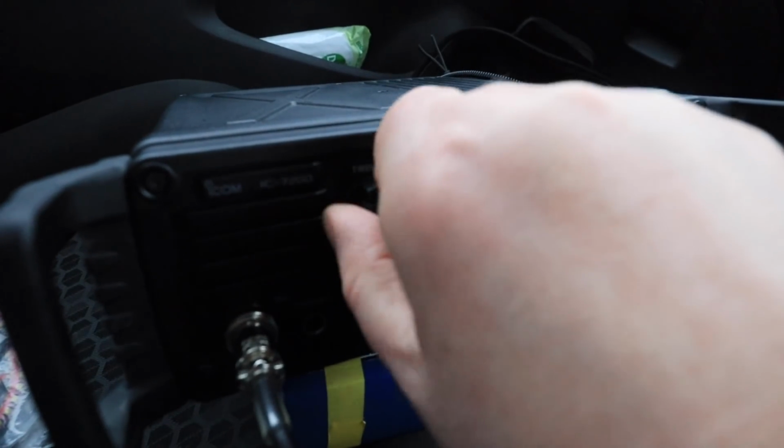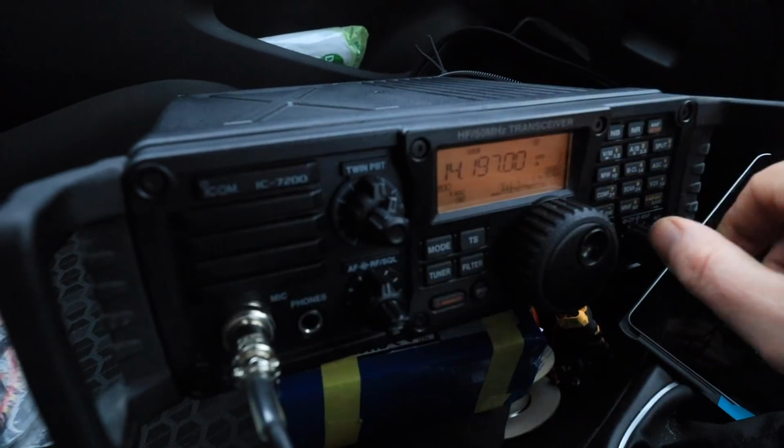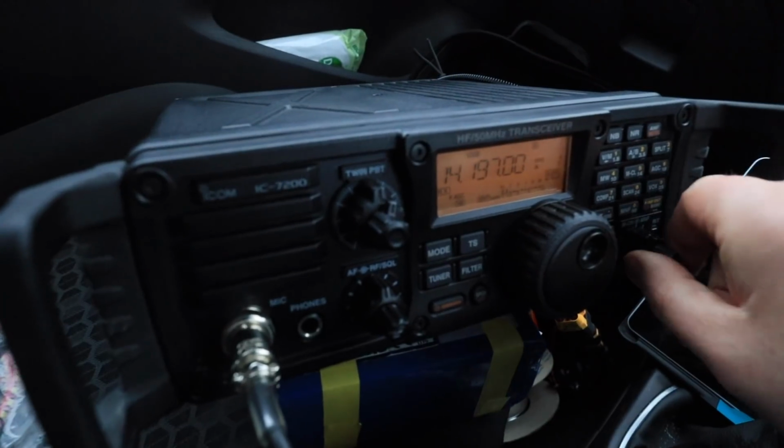I'm getting a bit of noise on, if you can hear that. Obviously, I can filter it out, but I think there's a van next to me with his engine running, obviously to keep his heater on, and I think that engine might be creating a bit of noise. I'll be able to notch it out or something, but it's creating a fair bit of noise on the radio.